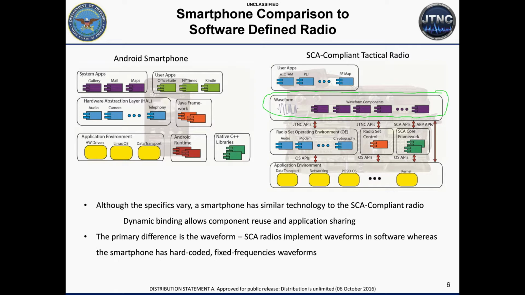If a cyber threat or jamming interference emerges for one of those waveforms, you're simply left with the FCC's guidance. Find someplace else to use your phone. The SCA radio defines its waveforms in software. The purple software components illustrated in the waveform layer on the right can be replaced or substituted to update or replace the waveform. The waveform is not hard-coded. This permits software patches in the field in the event of a new waveform threat.